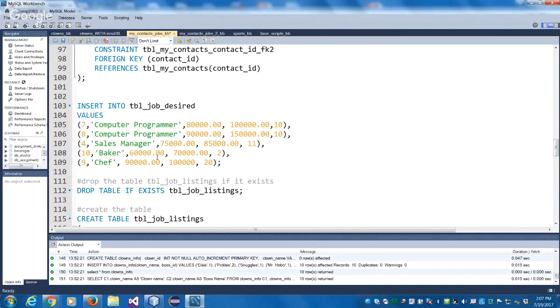It doesn't mean, oh, this person does not have a job. It just means what is the preference of this person. So 7 doesn't have a job, but may still not give a preference. You'll say, I'll take anything or everything. Okay. Then comes, what is the minimum you're expecting? You're saying, I'm not going to go below 80,000. And salary high is not saying that I can't go beyond that. It's just saying that that's the highest I'm expecting, kind of. Because if I want to be a chef, that's what I'm expecting. Computer programmer, poor guy, and the chef have the same thing. No big deal.